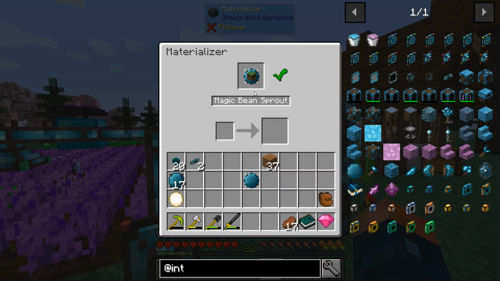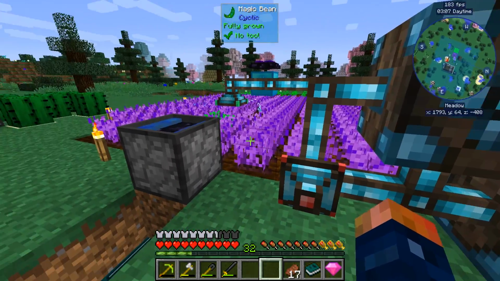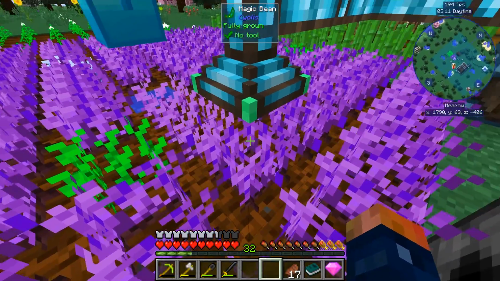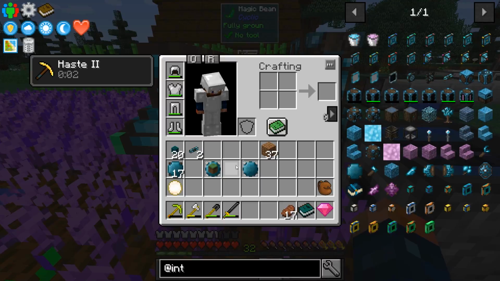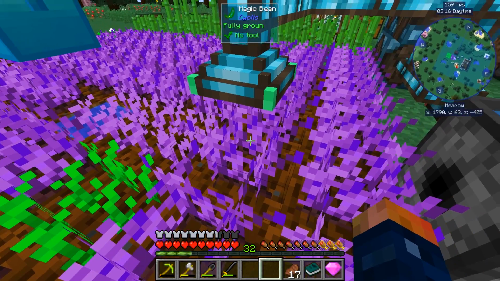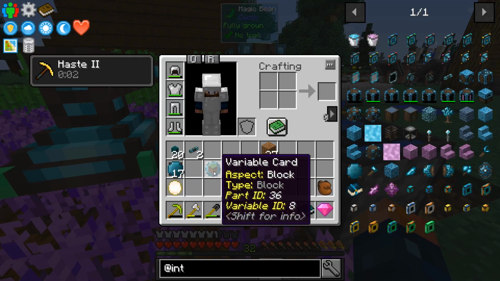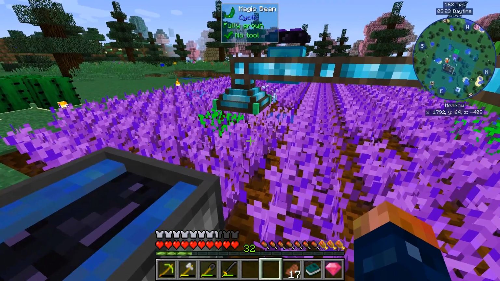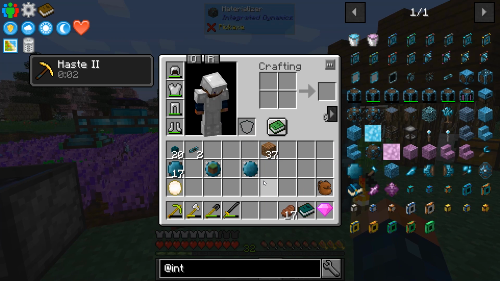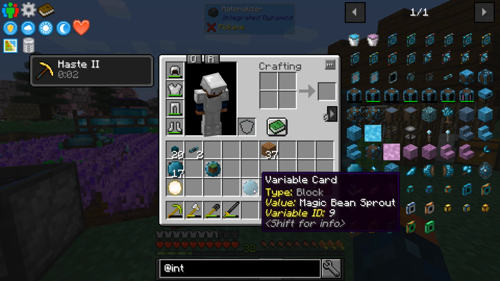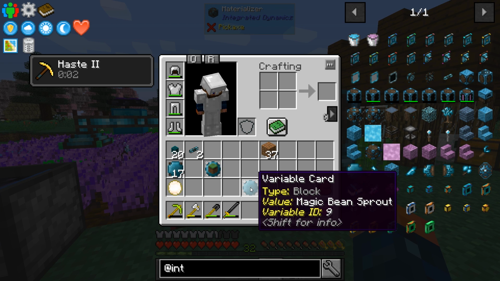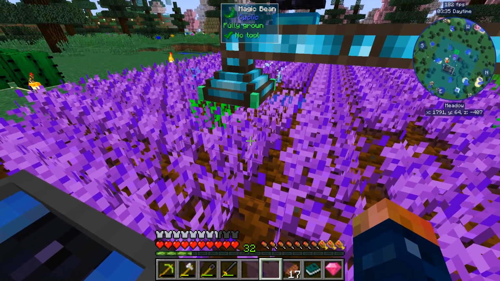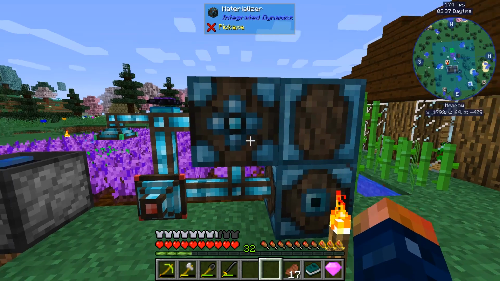So that way, because right now, this card right here will tell me anything that goes down here. So if I replace this with a piece of dirt, it would tell me now that this variable card is detecting a piece of dirt, and so this right here would basically represent a piece of dirt instead of the seeds that it is right now. So by me doing this, I'm making a card that will never change. So this will always be a sprout grown at the max. So whatever instance of the block it is right here. So that's what this did.